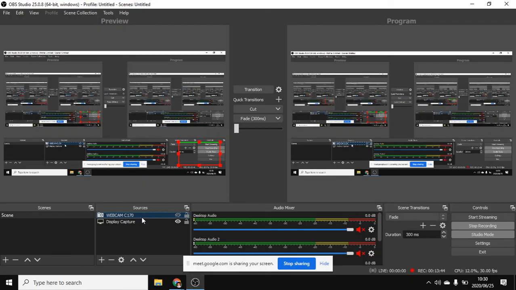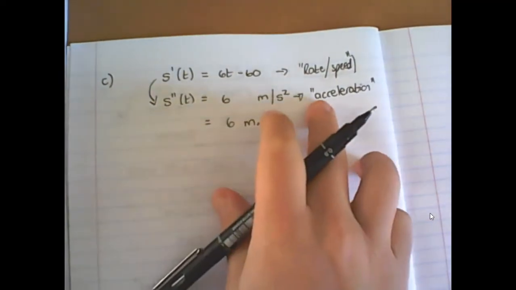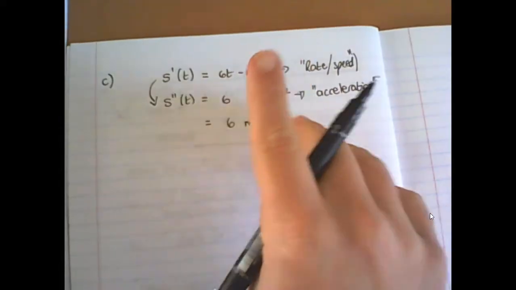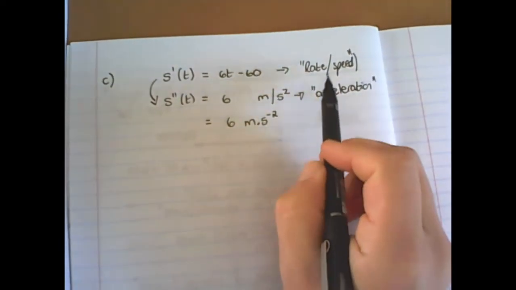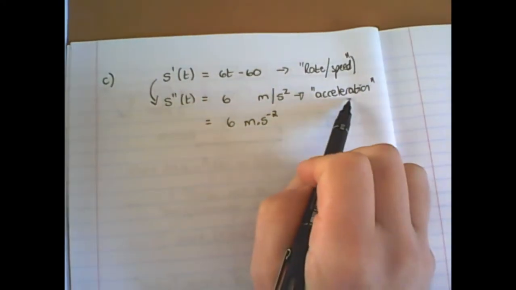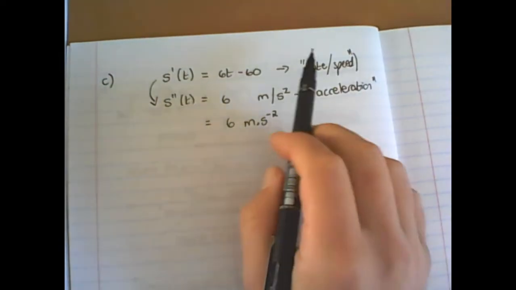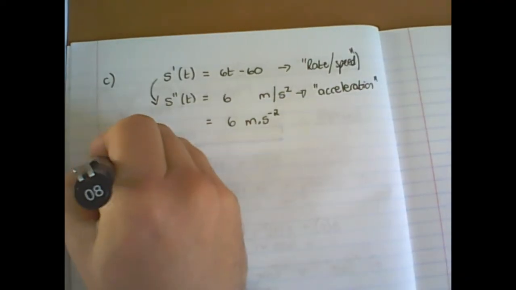So, cool. Those who do not do physics, please don't get overwhelmed by this. They're all workarounds, right? These are at least in maths fixed. So second derivative is acceleration, first derivative is rate of change or speed, and the motion question is always fixed. They only use those concepts. They can't really introduce other concepts.